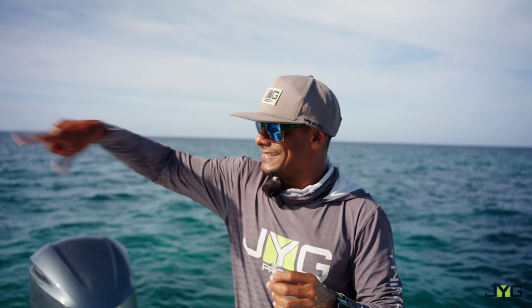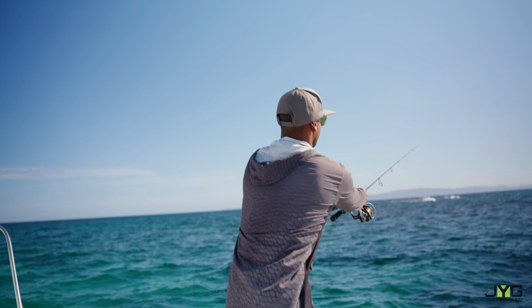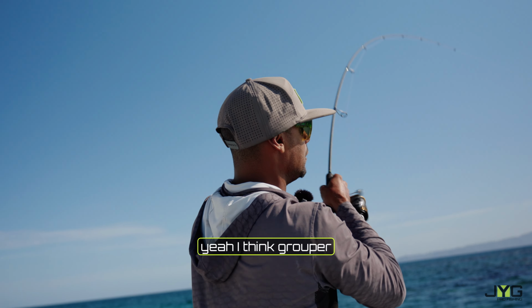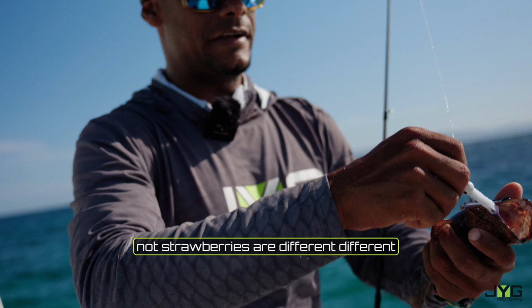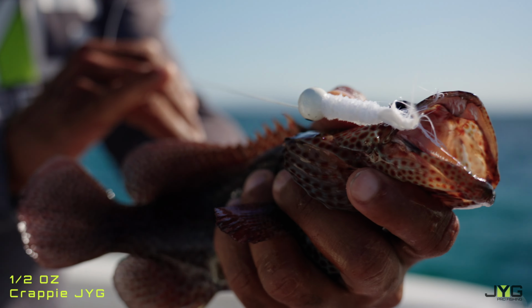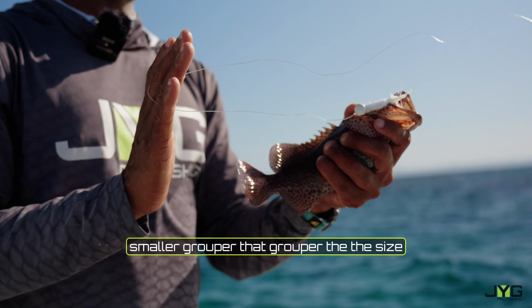So let me see what happened here on the first spot. Bites on this area. Looks great. Fish on. Oh yeah. I got it. I think it's a grouper. A little grouper? Yeah, a Conie grouper. Oh yeah, that's a grouper. It looks different from a strawberry grouper, but you see, crappie jigs. Smaller grouper, the size is 14 inches, no more.